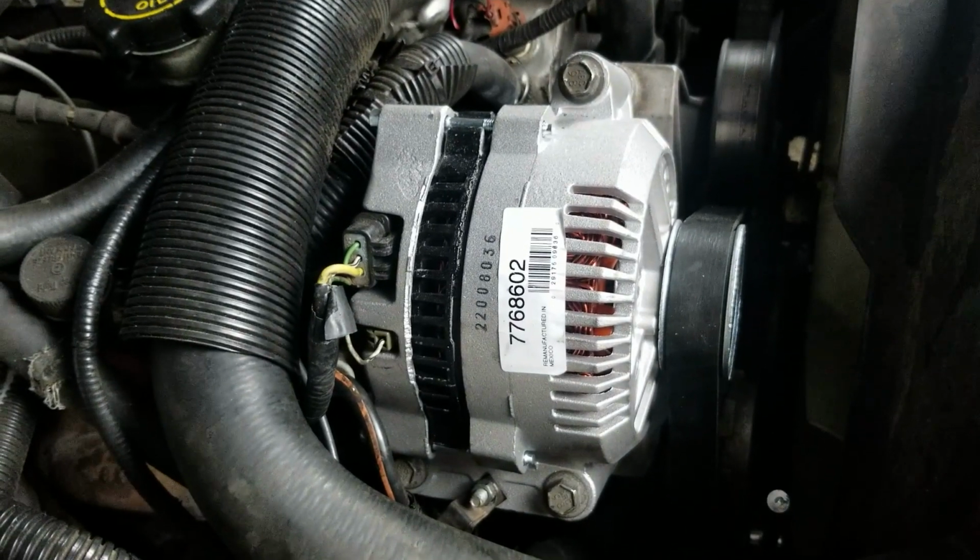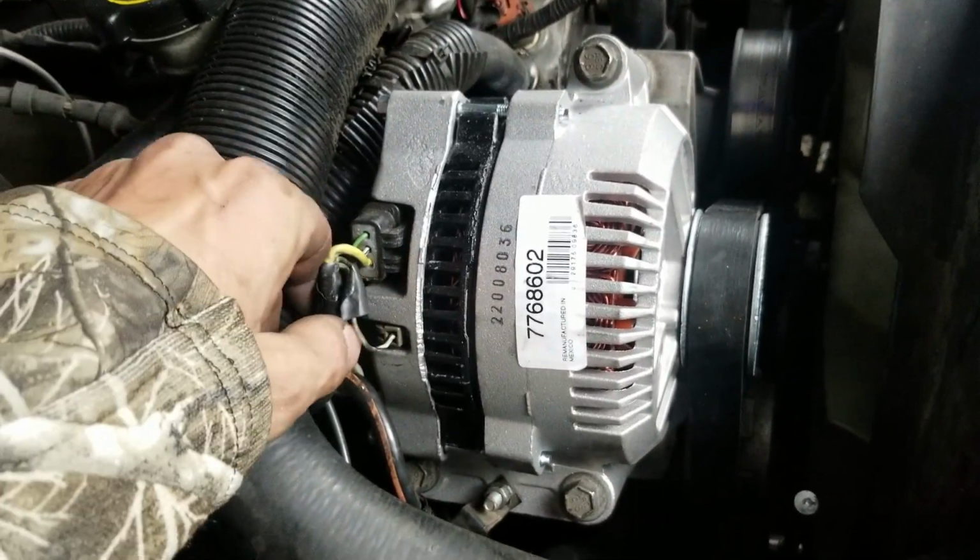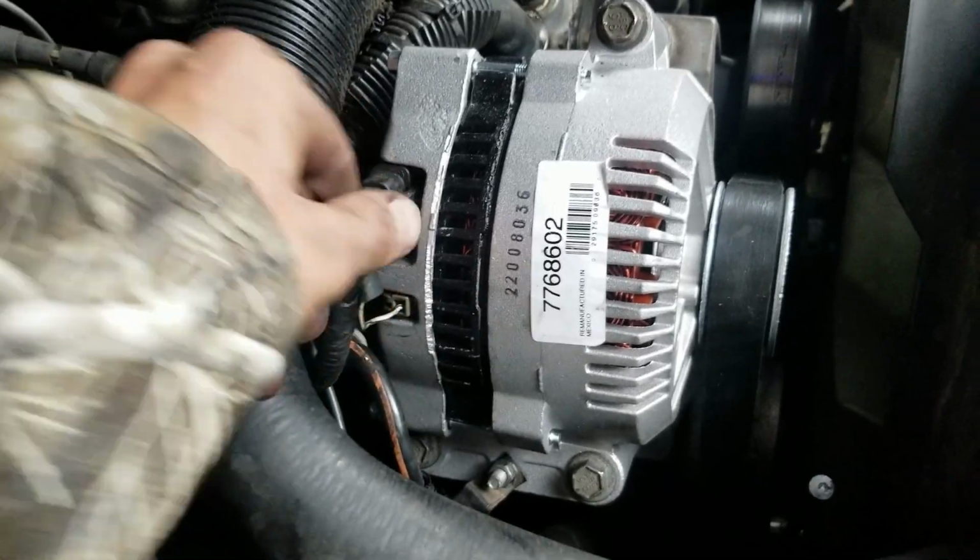All right, guys, so we lost light, but unfortunately you can't decide when things break at what time of day, so we're working on it at night, but that's fine.